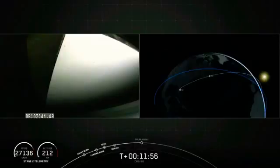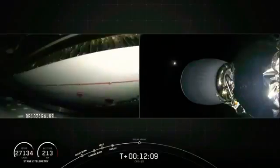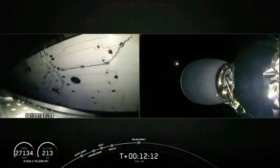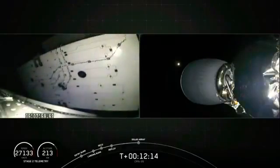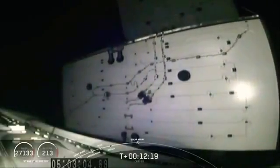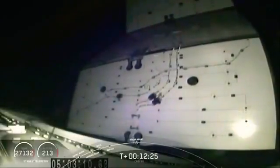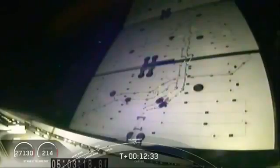As I've mentioned a couple of times tonight, this is the final cargo resupply mission to the International Space Station using the first version of our Dragon vehicle. The upgraded version has a different trunk design than the one we're currently looking at. And there — we have visual confirmation of deployment of the solar arrays. As Dragon stretches its wings for the very last time, I'd like to congratulate the SpaceX and NASA teams that have designed, built, tested, and supported this spacecraft over the last decade.